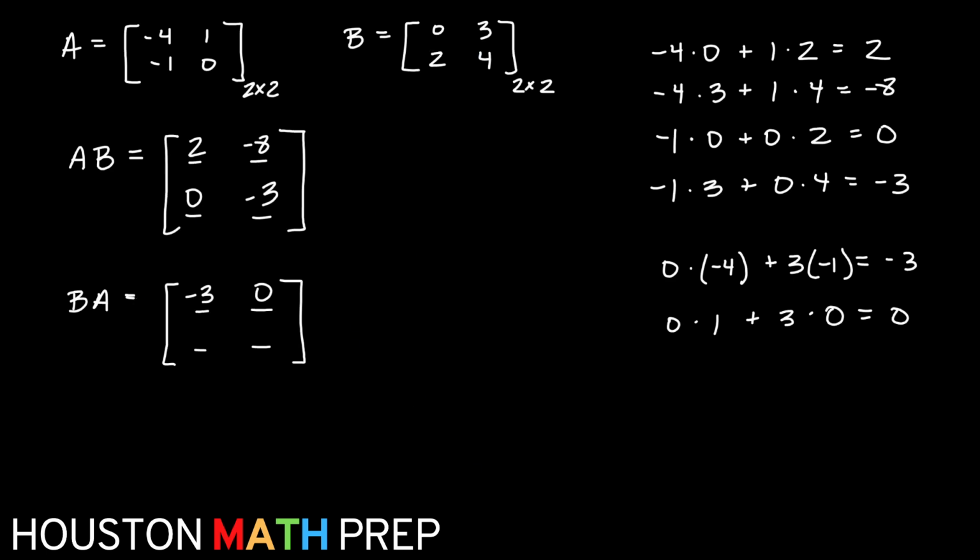And that's all of the dot products with row 1, so let's do row 2 times the columns in A. So 2, 4, dot product with negative 4, negative 1. So we'll have 2 times negative 4 plus 4 times negative 1. So we'll get negative 8 minus 4 there, negative 12. Negative 12 goes there. And then last, we have 2, 4, dot product with 1, 0. That'll go in the last spot there. So this will be 2 times 1 plus 4 times 0. That is 2 plus 0, which just gives us 2.